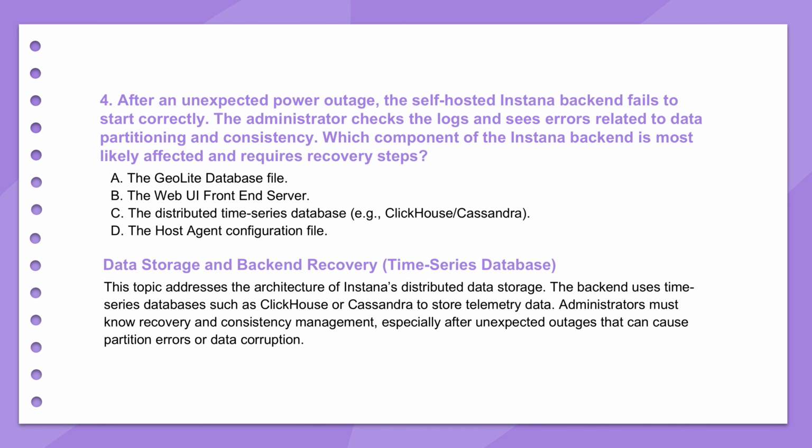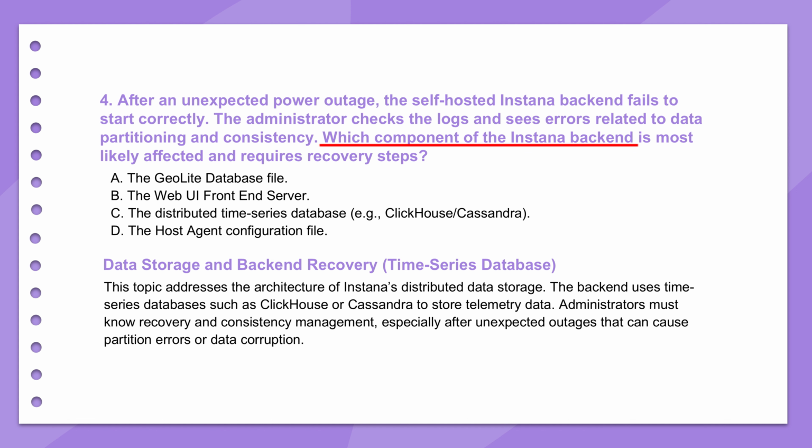Now, let's talk resilience, or maybe lack thereof sometimes. This is where those tools are either lifesavers or major headaches. Imagine a worst-case scenario. Data center loses power suddenly, everything goes dark. Ouch. System comes back up, but the logs are just full of errors about data partitioning consistency problems. Which huge backend bit is most likely the culprit here, needing complex recovery?